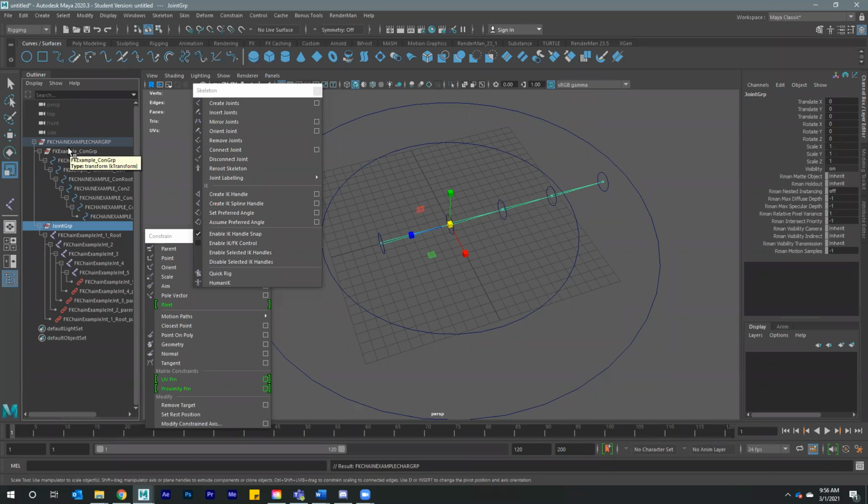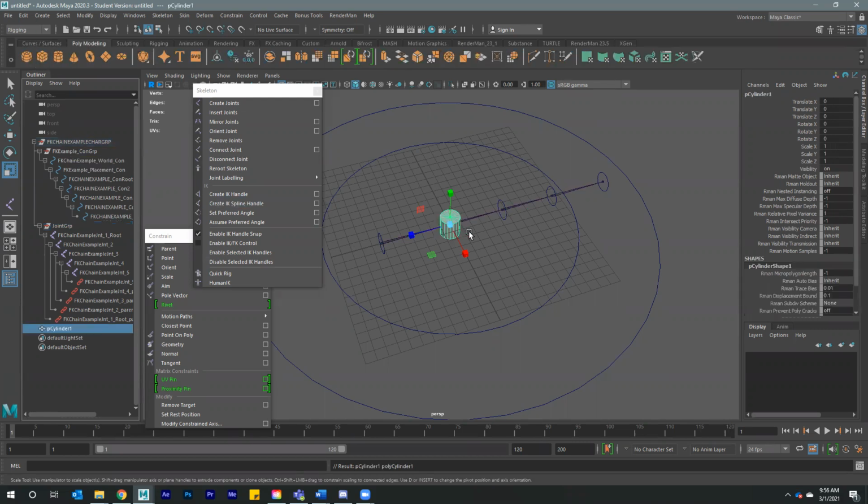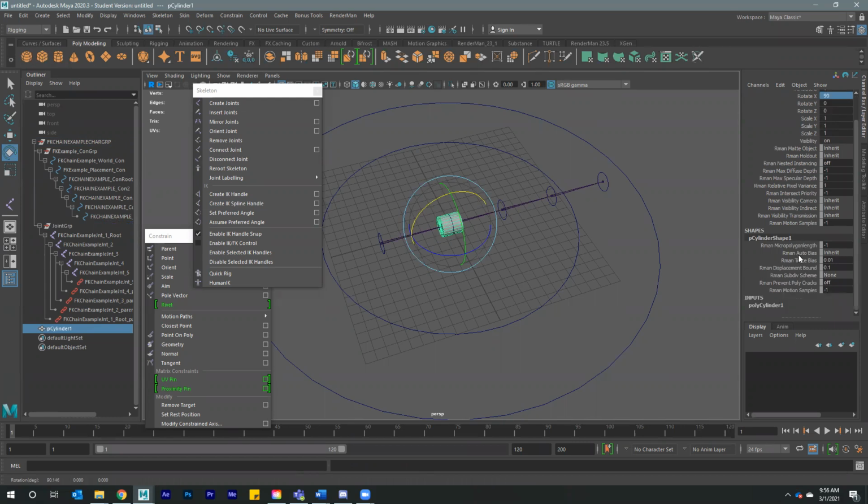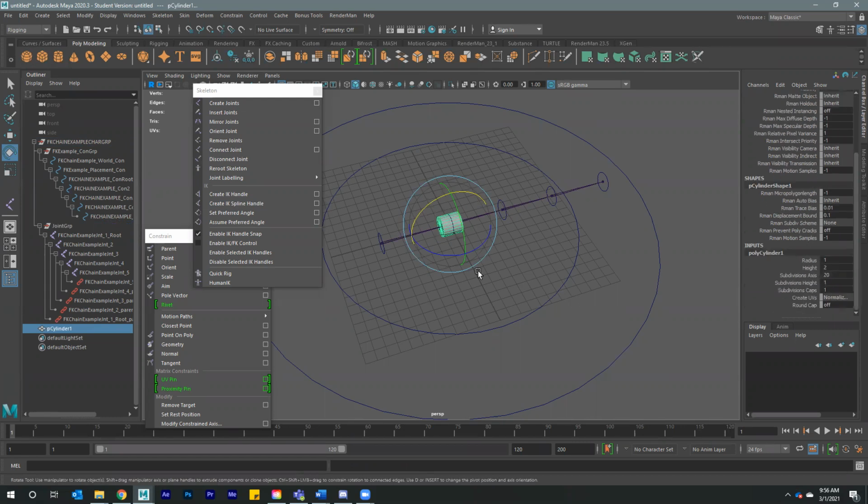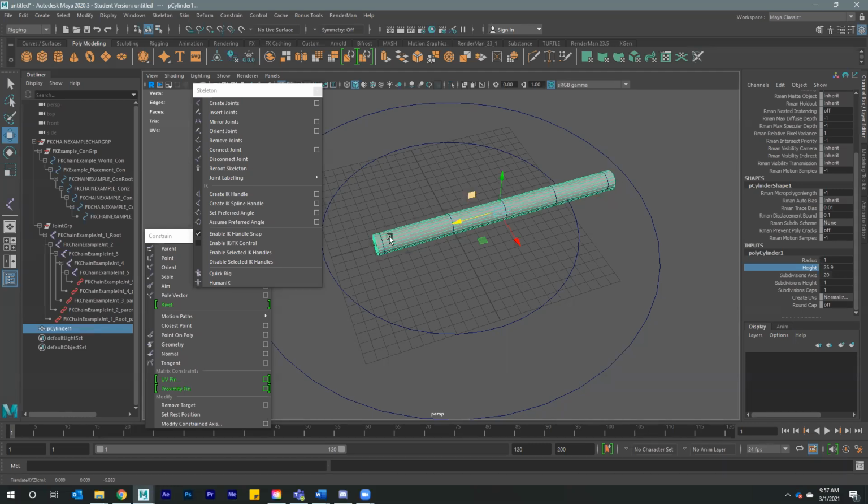Now, I don't have any mesh at all. If I had a mesh, I would have that in its own mesh group. So for example, if I did a cylinder and just rotated it 90 degrees, just to complete this whole exercise, I'm going to make it about the length of the joint chain, and give it a decent amount of subdivisions.